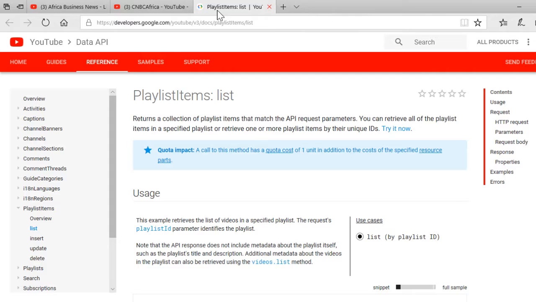So basically, YouTube has a data API. You can find this at developers.google.com/YouTube. Probably just putting that will get you to it, but in any case, just Google YouTube data API and you'll find links right to this anyway. And so they've got a whole bunch of commands. So this is the reference API. If you're a developer, an API is an application programming interface. So this is basically a set of endpoints that any developer can call to get functionality from some sort of service. And in this case, it's YouTube.